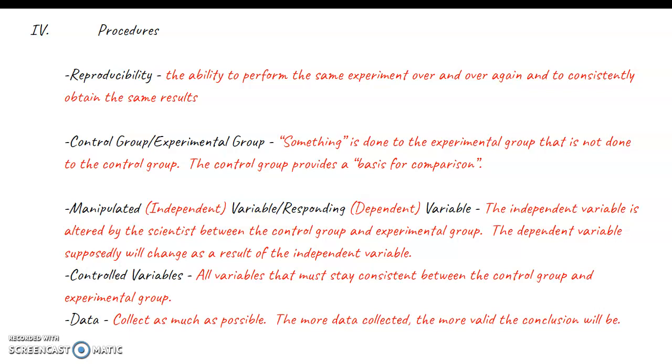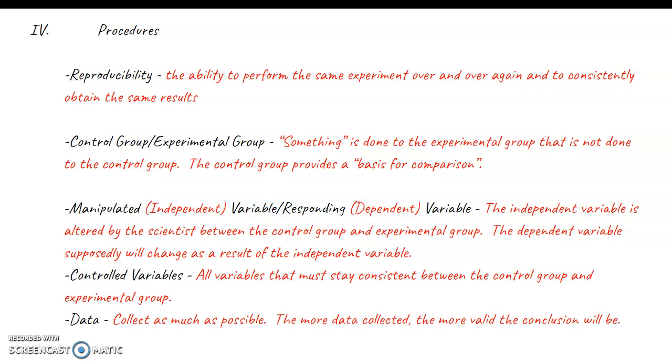Once I can grade both groups' tests, I can then compare the scores. It's a basis for comparison. If I just brought everybody in and gave everybody a candy bar, how would I know if the candy bar helped or not unless I have something to compare it to? So you absolutely have to have a control group and an experimental group.